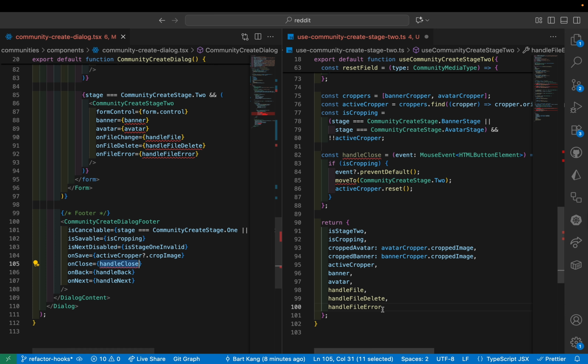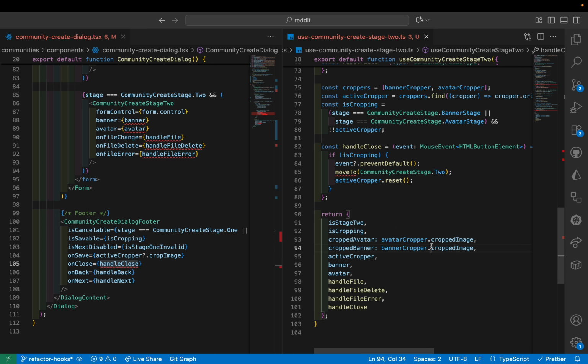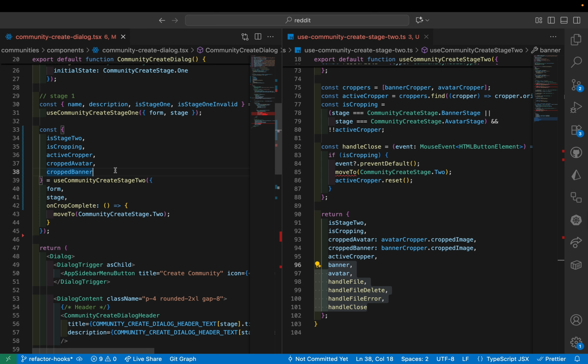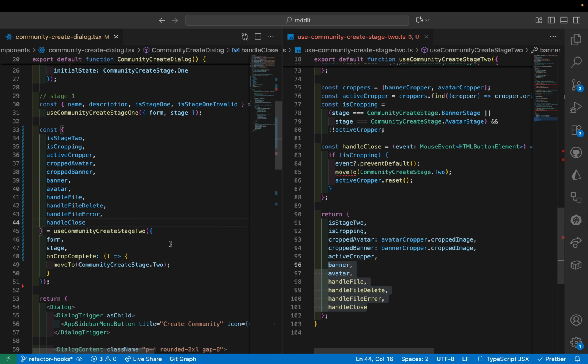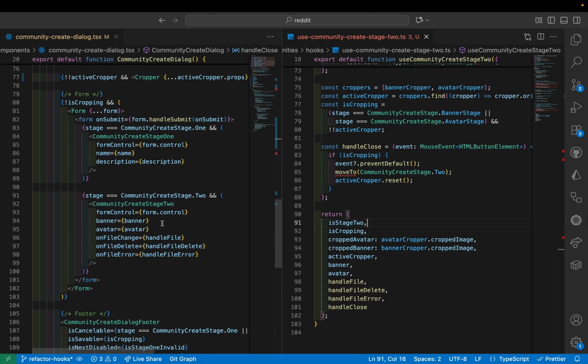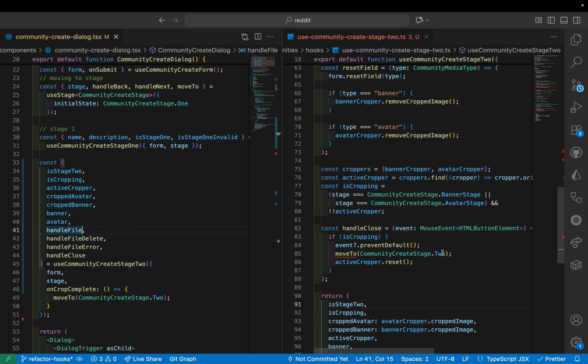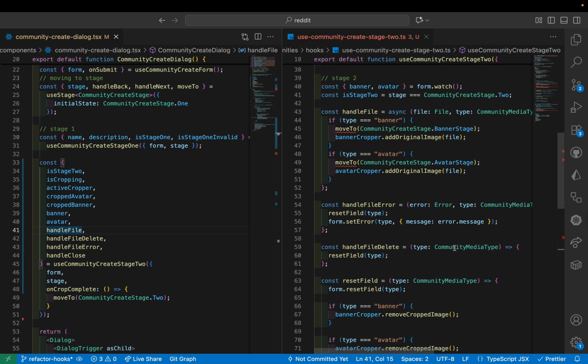And handle close, right? Handle close. Okay, so then let's accept all these from here. Yeah, looking good, looking good. But the color is, oh, now it's changing. Yeah, and then let's remove all the errors here.